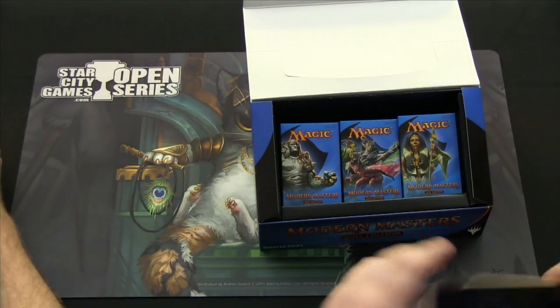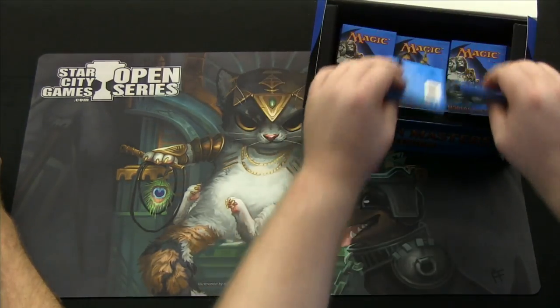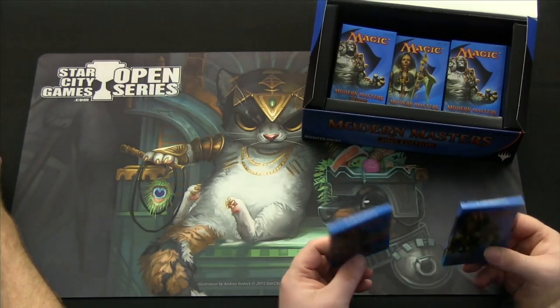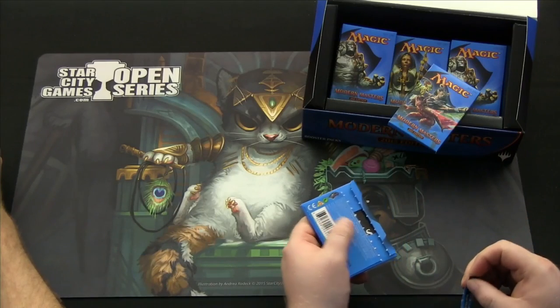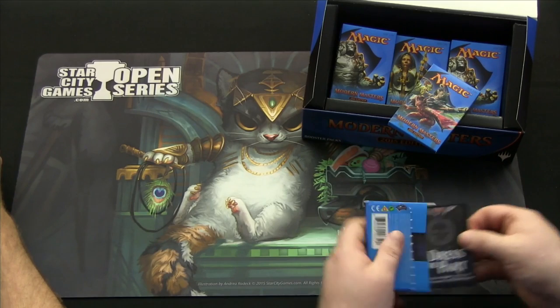Now, one of the unique things about Modern Masters is that we have this new environment-friendly, recyclable packaging. I feel really weird saying crack a pack when we're pulling a tab. We're going to tab a pack. We're going to tab a pack. So let's go ahead and jump into our first pack.